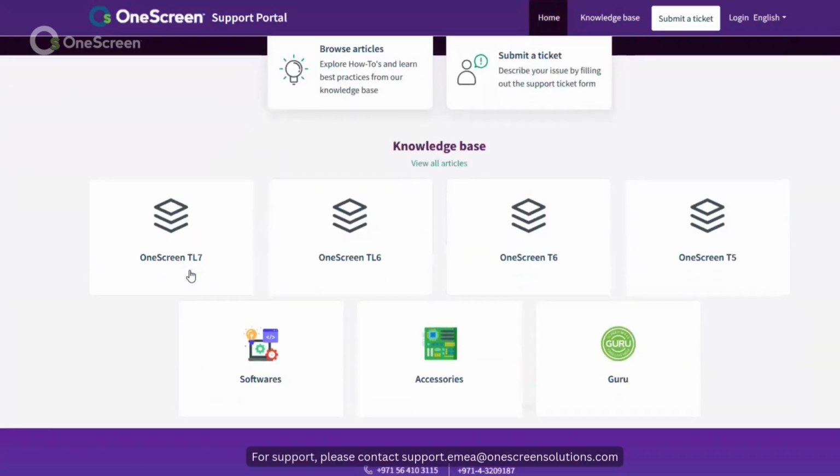And in the last, as I mentioned, I will let you know how you can connect with the Guru Support so that you can have live support. I believe you have an idea about our product. Our interactive flat panels have the built-in Guru application, which is available on the top left side, and you can click on the application and you can have multiple options to connect with us. You can have the video call option, and also you can have the option to chat with us so that we can give you a response on the chat as well.